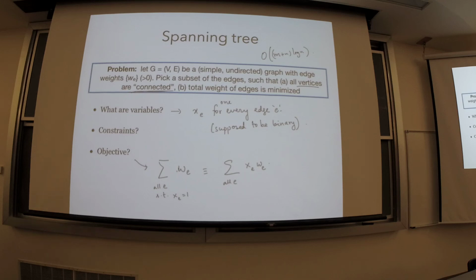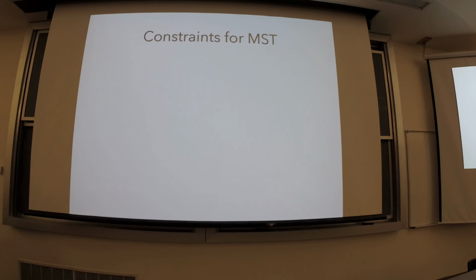Okay. So what he's saying is this is a good start. So you have some graph, let's say, and you have x_e for every edge. What he's saying is that if all the vertices have to be connected to one another using only the edges you've picked, you have to pick at least n minus 1 edges, where n is the number of vertices in the graph. Because you should at least be a tree, and you know that a tree has exactly n minus 1 edges.